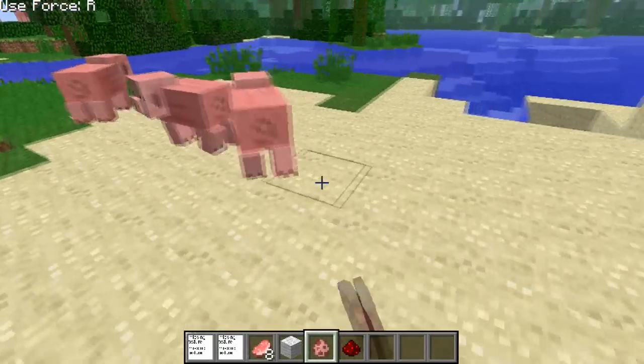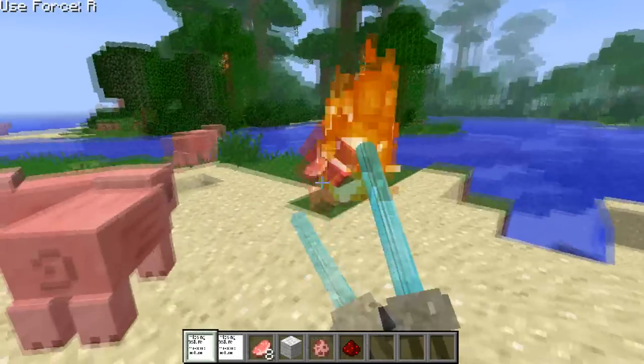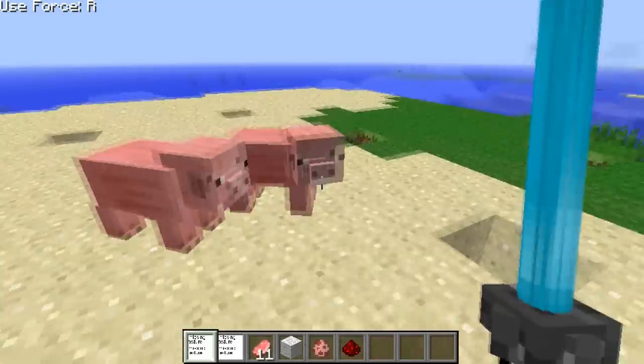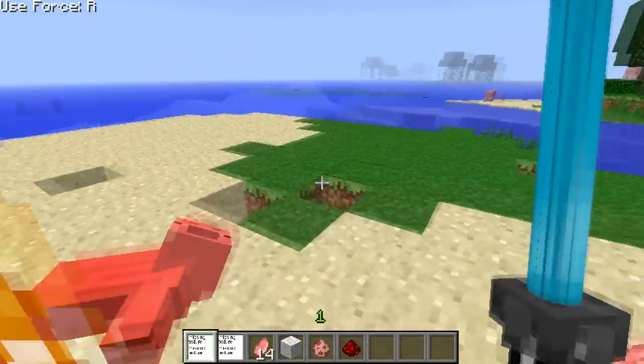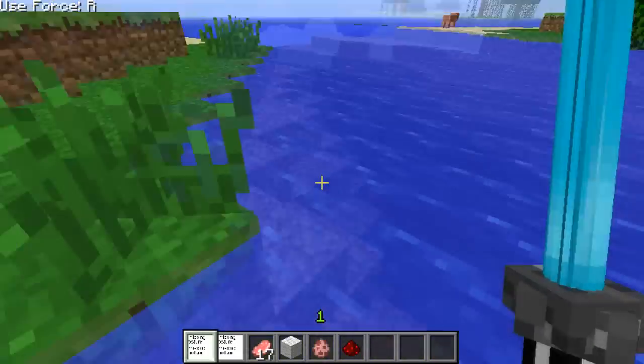So let's get some piggies. And these are all one hit kill. Zoom, zoom. Zung, zung. So cool. I don't think there's a crafting recipe yet, but like I said, it's a work in progress.